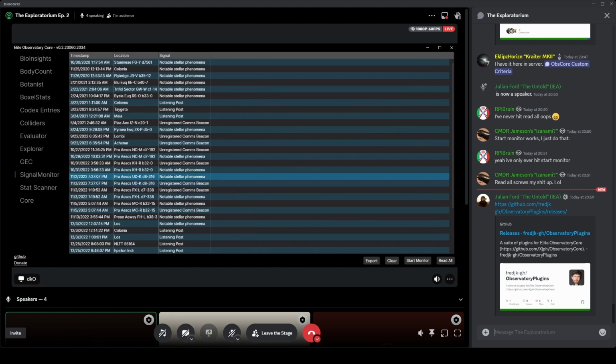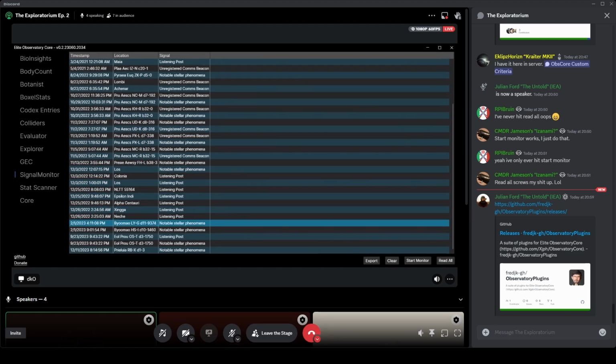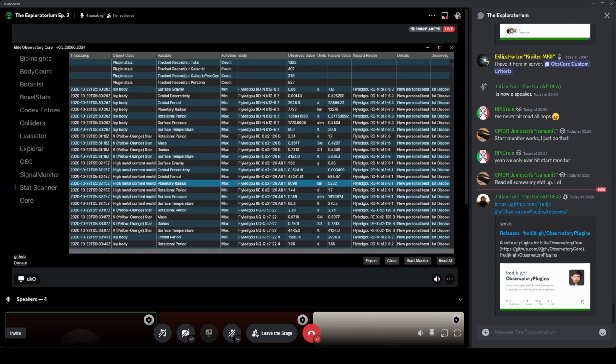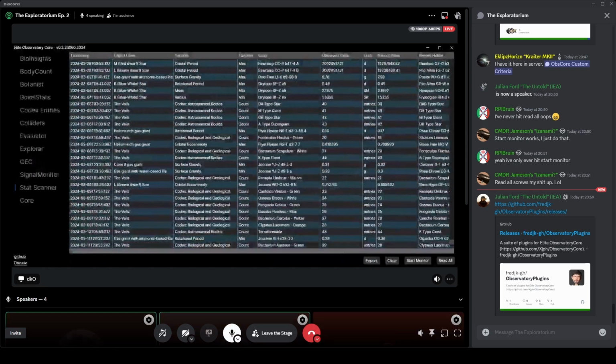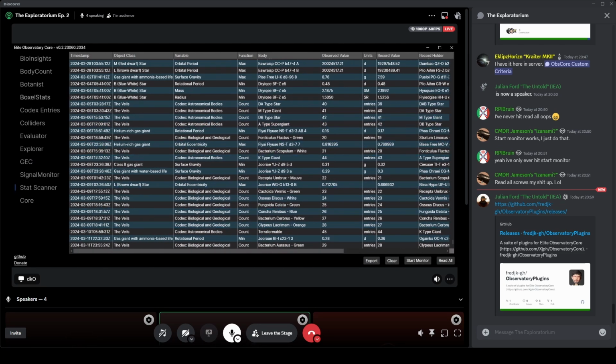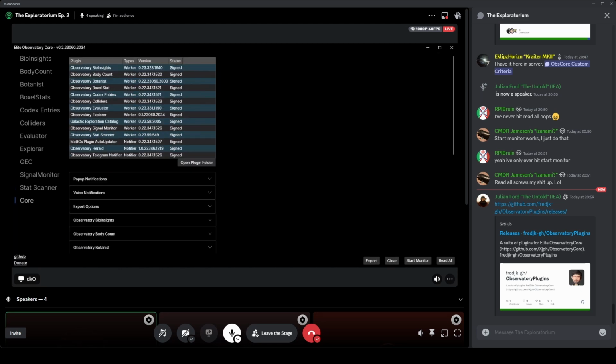Okay, sweet. So now it just finished. All that time, it finally finished. So you can get a sense of how long it takes when you hit read all, just to have it populate all your stuff. It's a stat scanner. As you can see, it shows a lot of my stuff that I scanned. Mind you, we haven't seen close to 22,000 systems yet. Everyone's is going to be different. Mine takes about 10 seconds to load. I was like, why is this taking so long to load? Ten seconds. But yeah, that's pretty much Observatory.